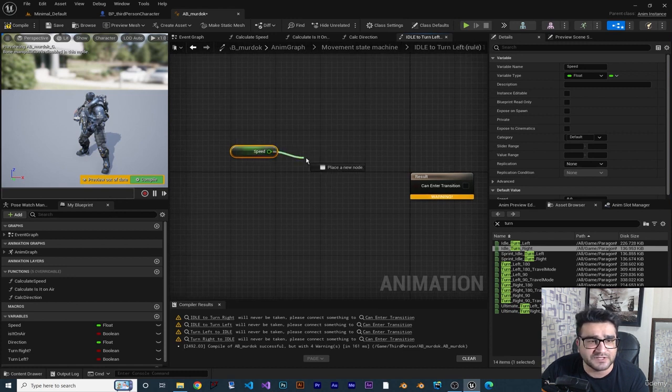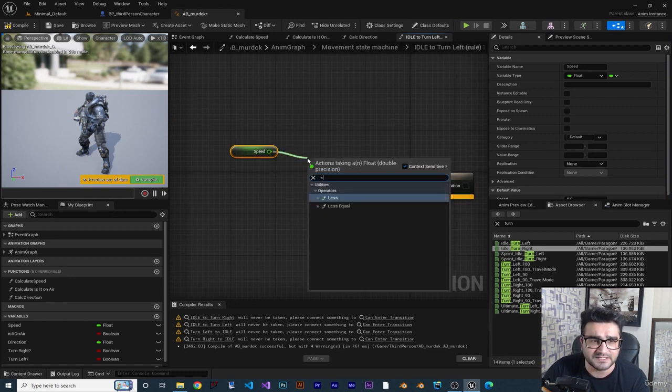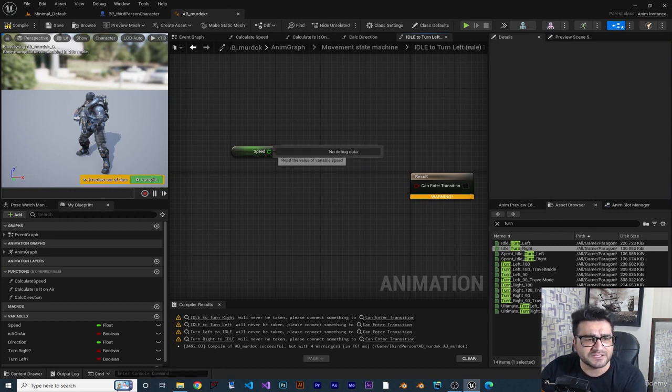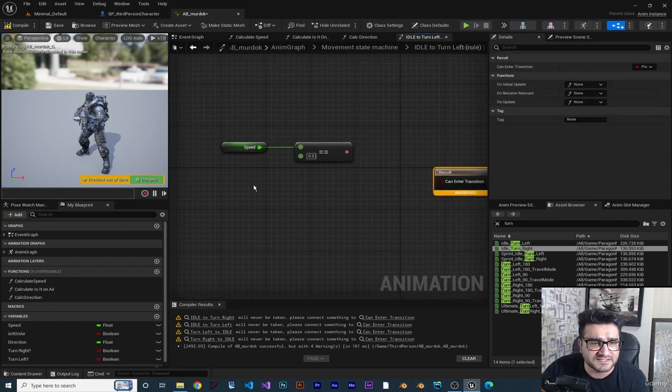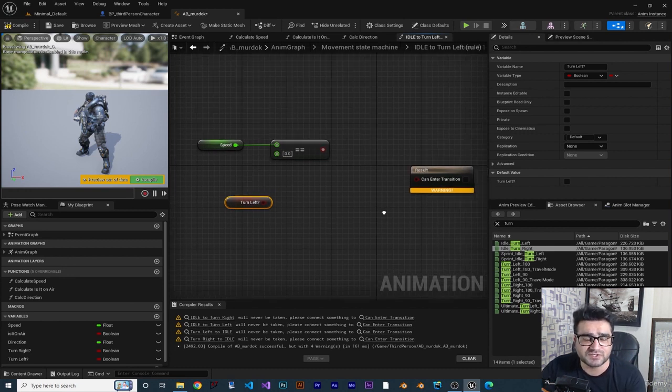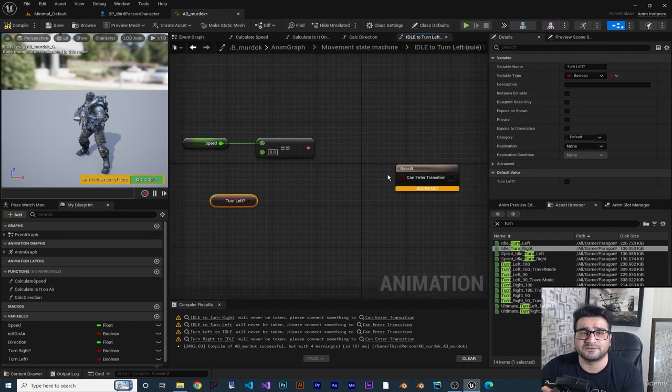So with that, we can check if the speed is less or equal than 0. If it is 0 or less than that, the speed is 0. Or we can just use equal to 0. If it is equal to 0, and if the turn left is true, both of these conditions should be true, so we play the turn left animation.